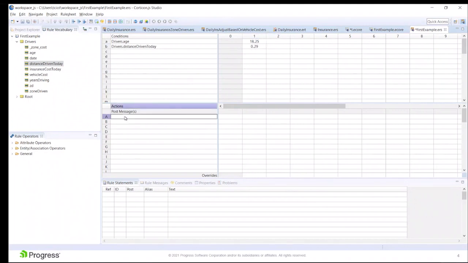And what are we going to do? Well, we're going to charge for the insurance today. So again, I'm dragging out of the vocabulary, but now in the action, I'm going to say, hey, I want to charge $4.59.